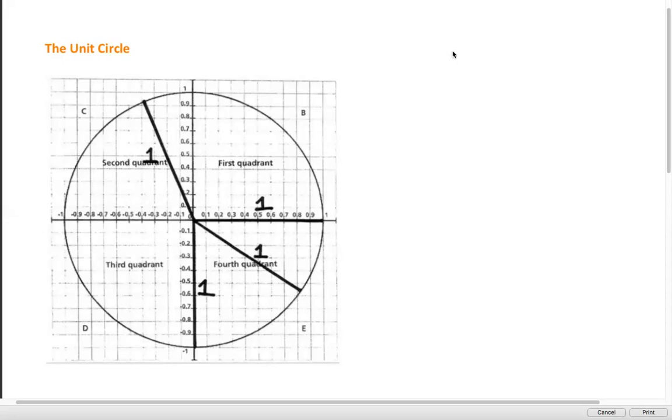So here we go. By definition, the unit circle is a circle centered at the origin with radius of length 1. That's where the unit name comes in, 1 unit. So from the origin to the boundary of the circle, a point on the circle, that radius is worth 1. If I go this way, that length is worth 1. It doesn't matter which way you go, the length is worth 1.